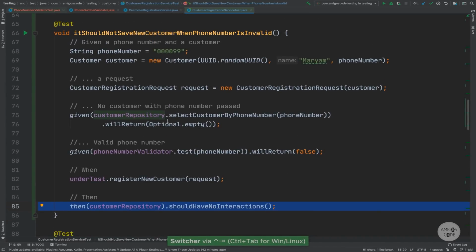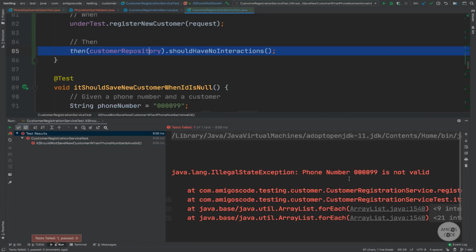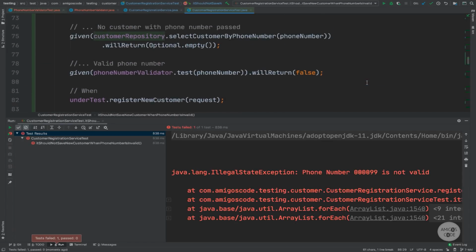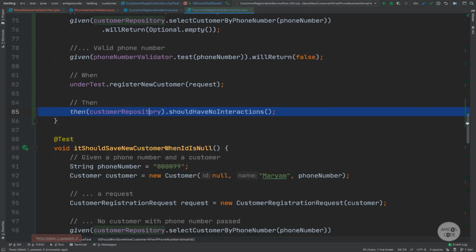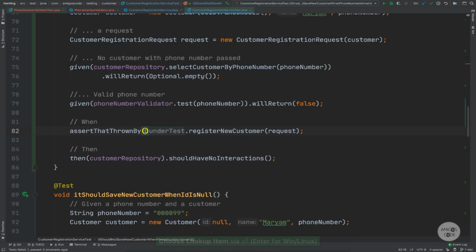And now let's go ahead and run this test. Oops, so phone number is not valid. And why is that? Oh, actually, sorry, I'm not asserting what I want to assert. I want to assert the actual exception.